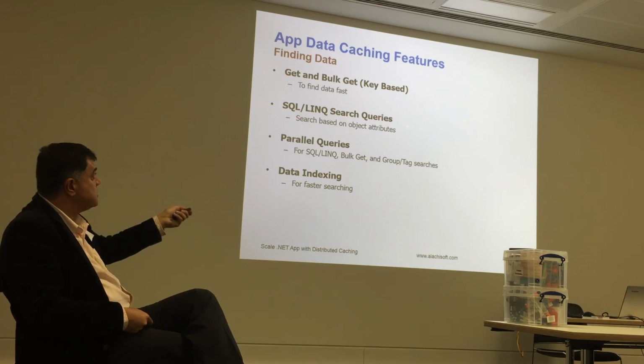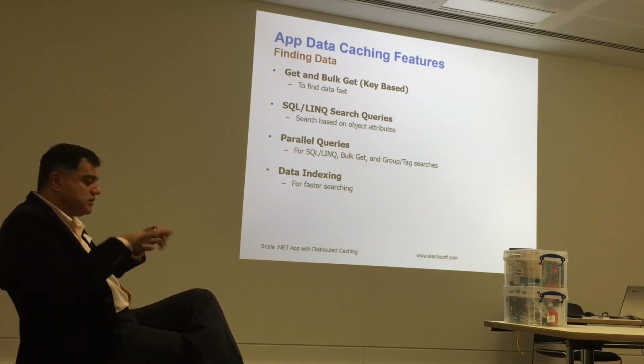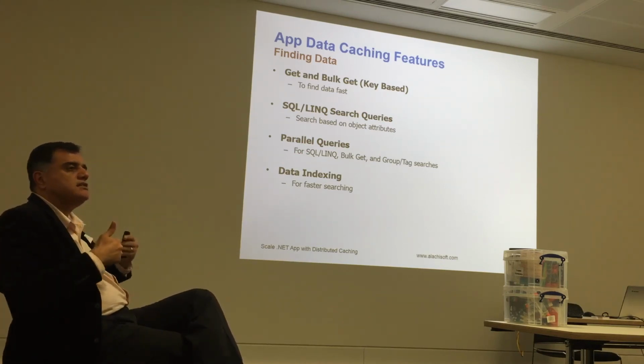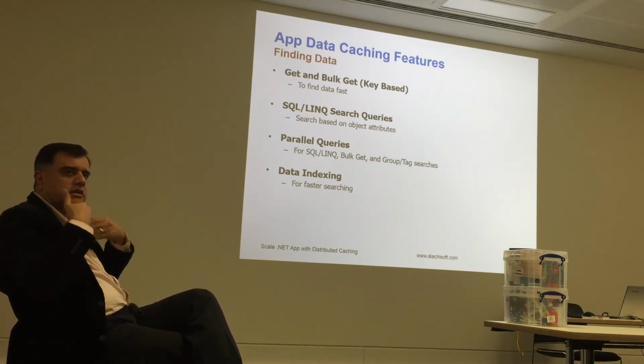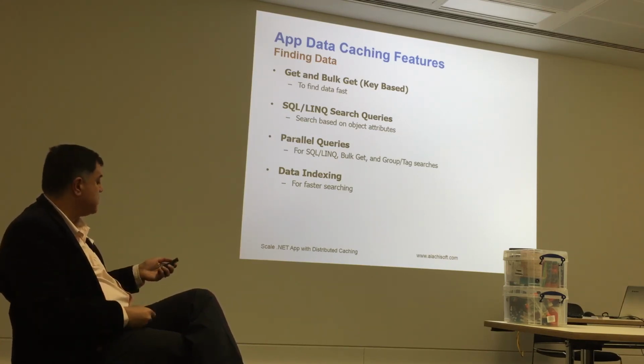But you need to be able to search data. And these queries are parallel. So whichever cache is provided, in case of NCache for sure, because it's a distributed cache, the same query is sent to all of them, and they all give back their answers, and then the client makes a union of them and gives back to the application.